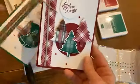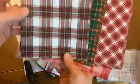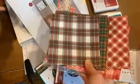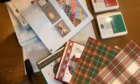So like I said, here's the red version. Actually, maybe what I'll do is show you. This is the Plaid Tidings. I think I'll start with that. The Plaid Tidings paper. And I've been using tons and tons and tons of this. And you're probably thinking, how does she still have any of that left? Okay, so it is from the holiday catalog, and it is on page 57. So you can see that's the assortment I started with. I am dwindling down there because I've been doing kind of the great fall colors and different things.